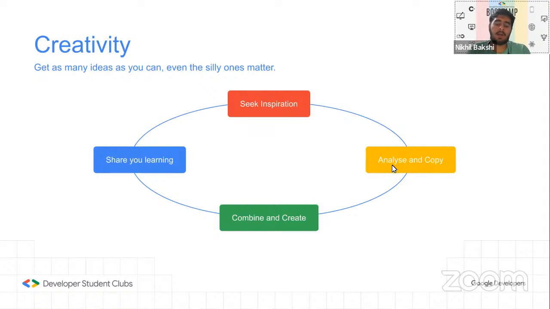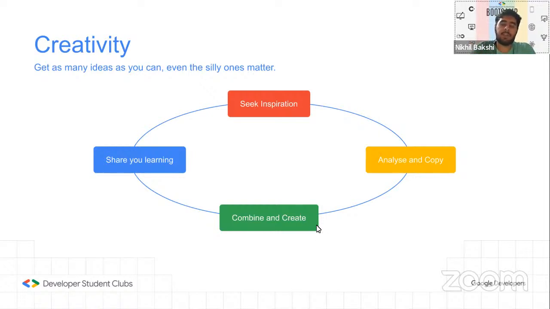And the second part is analyze and copy. And this is really about trying to understand how users interact with an application and how you can motivate the user to keep coming back to your application. You can also do this by actually just getting a screenshot of a very good website or famous website, and then you copy that website on Figma or wherever, just so that you understand the different design principles they're trying to implement. What process they have gone through to reach that conclusion.